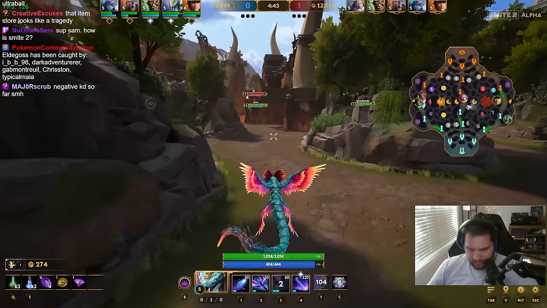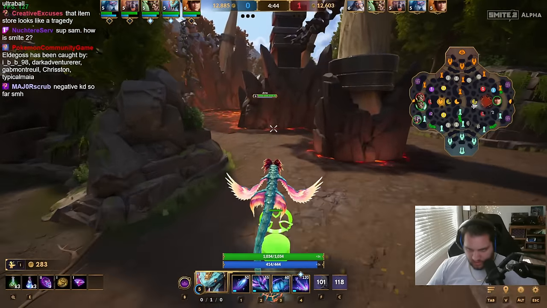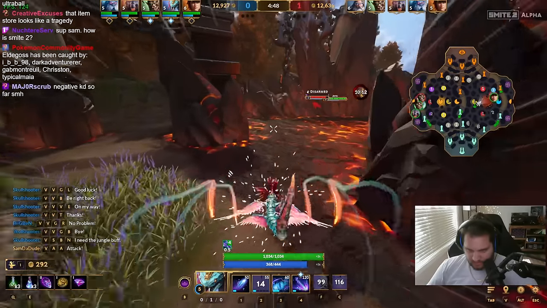Alright. Gonna plop a ward down here. You know what? We could attack this guy. Attack.